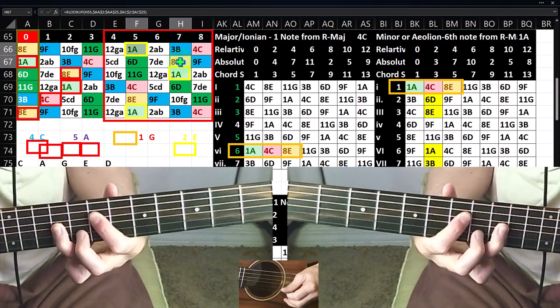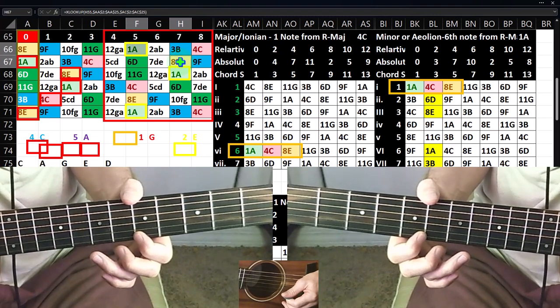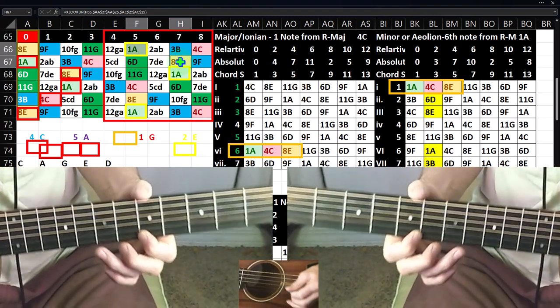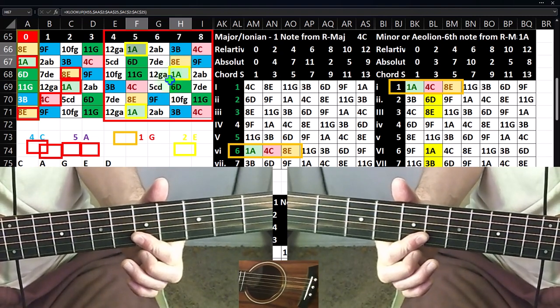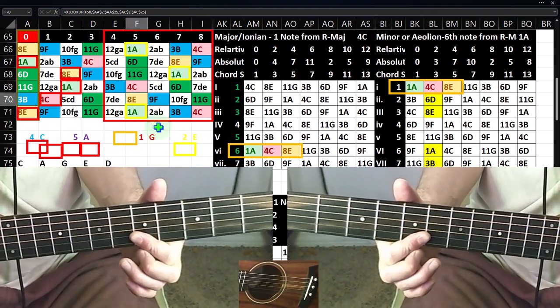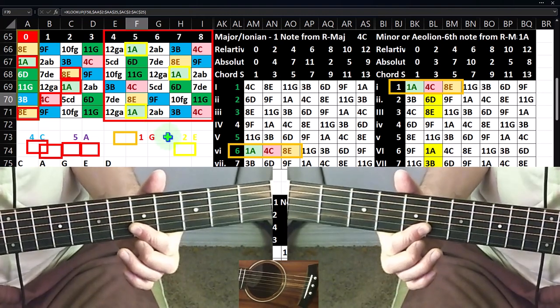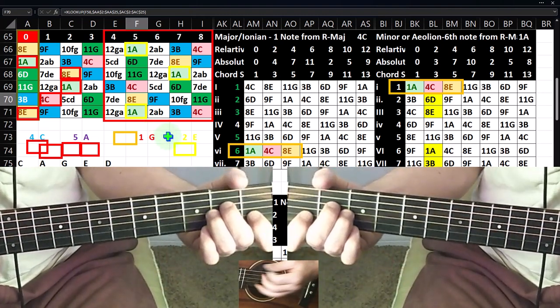I could do that here. I can't do it here because it's the bottom string, but I could take the one above it, and that's still kind of like a power chord right there. That's the other way you can think about it. There's always a fifth above it as well. So you can follow any of these fingers in.